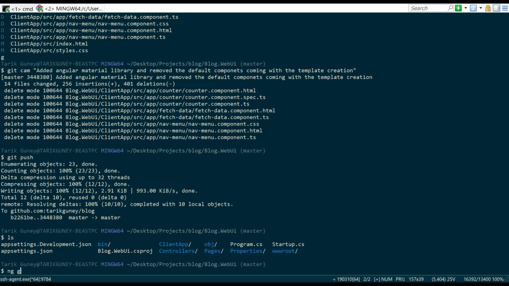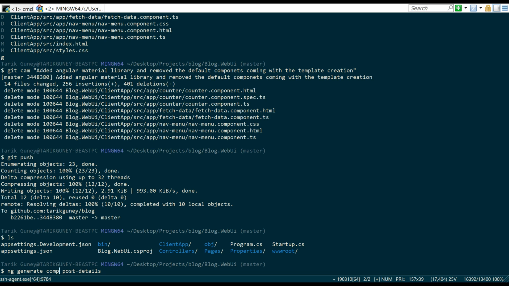So ng generate post details component. I'm not saying component, of course. You have to specify the component here, or you can just say C. In fact, you don't have to fully write the generate here. You can just say G. It knows that you mean generate.